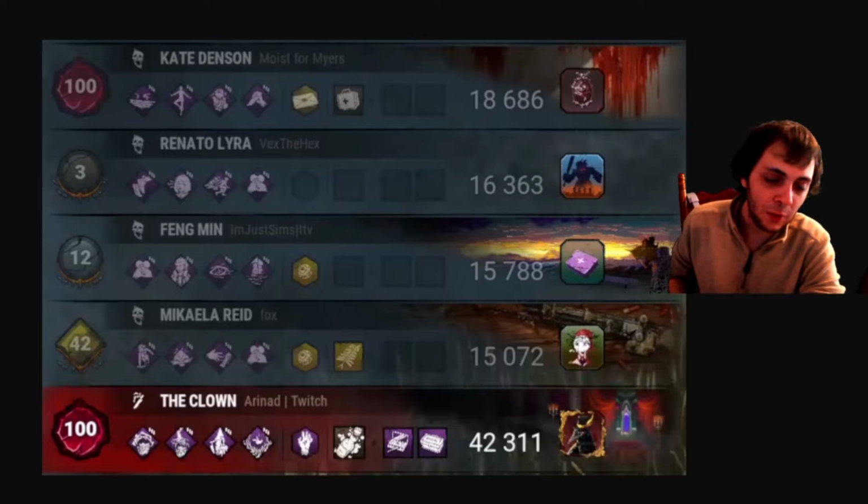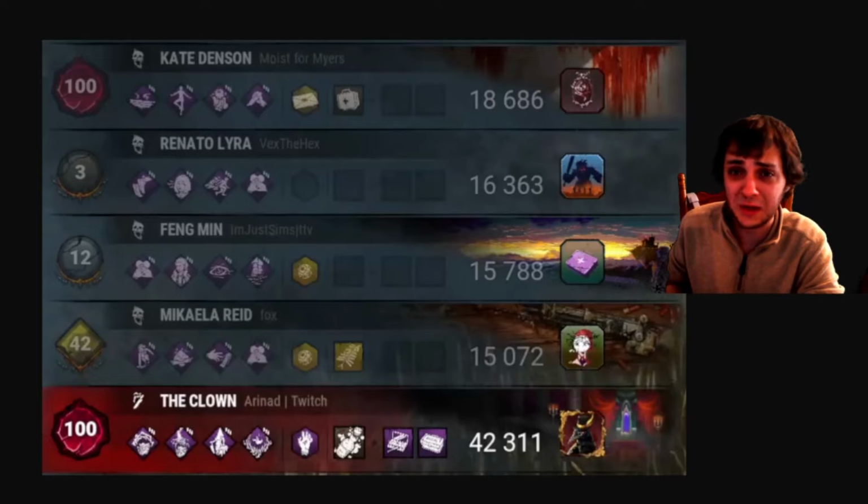Well, for one thing, looking at these builds, these weren't even some hardcore builds. I mean, hell, two of the survivors didn't even bring items. And of the ones that did, we just got a gray medkit with no add-ons.